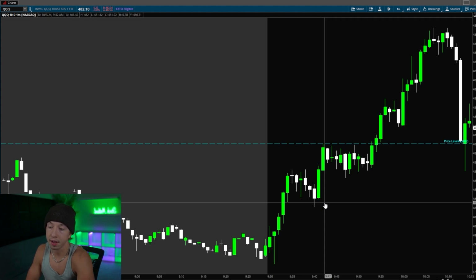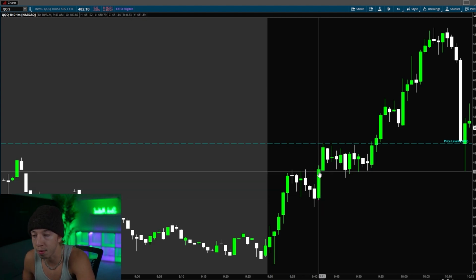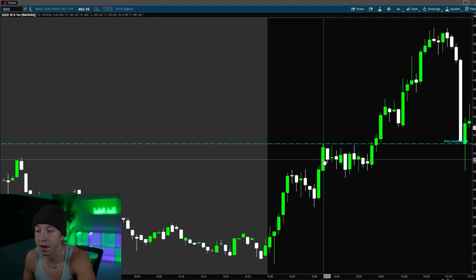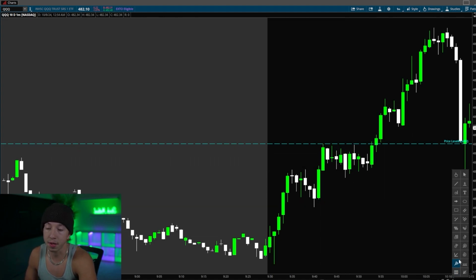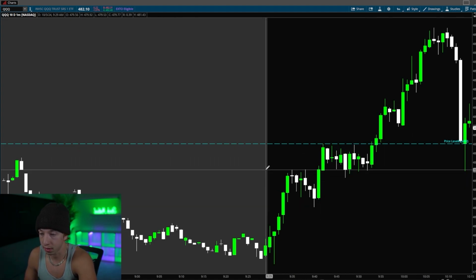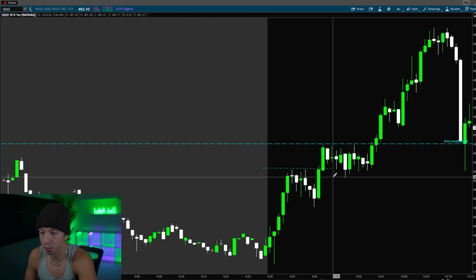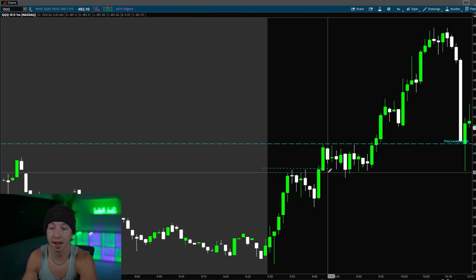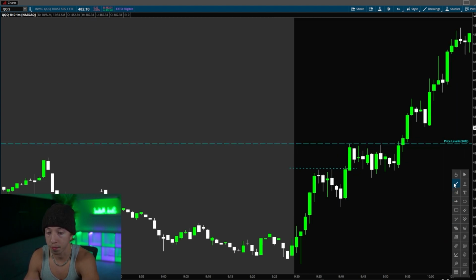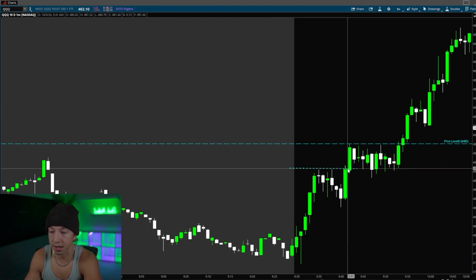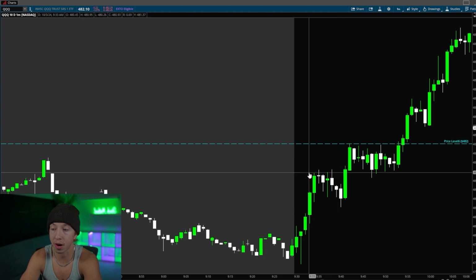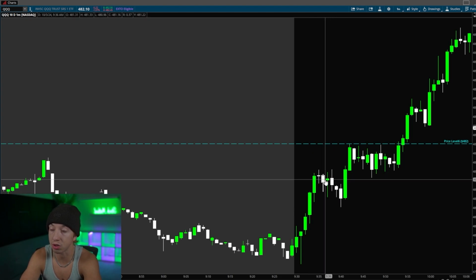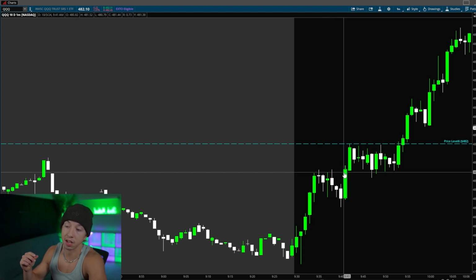Then out of nowhere, we get this push of momentum, breaking that high of day, then another push like that. It would be different if price was right here and this is what we were taking a breakout of, but it wasn't. What we were taking a breakout of was at 482. So understanding how that previous price action was, it's starting to get a little slow here. Then out of nowhere, we had this nice push.